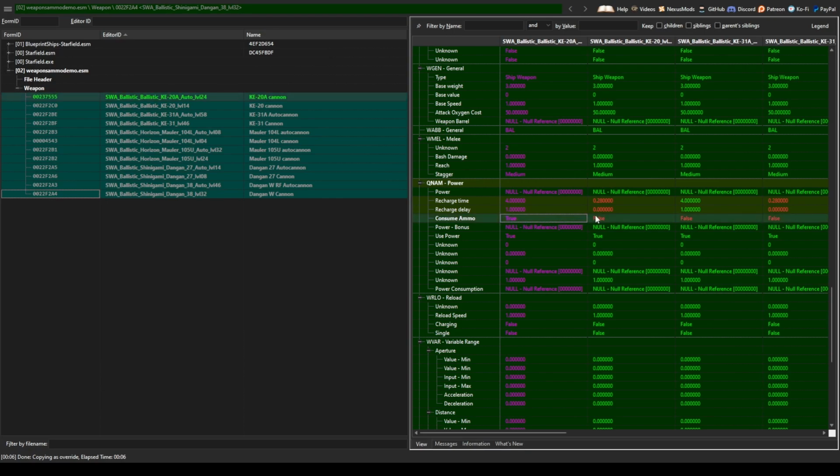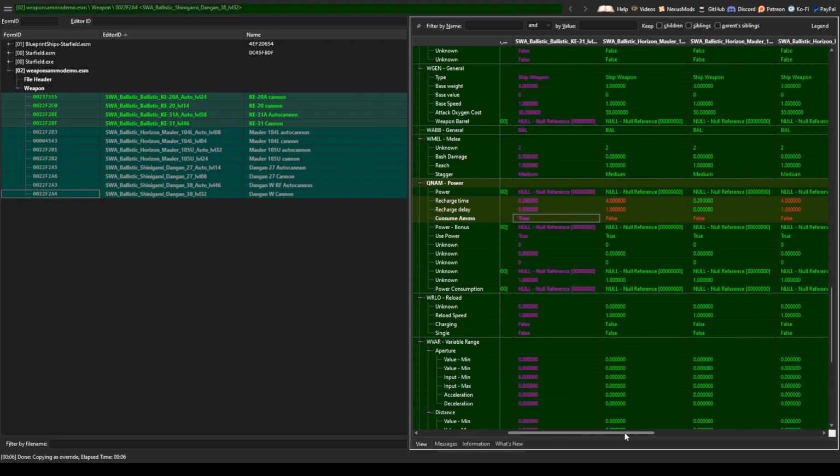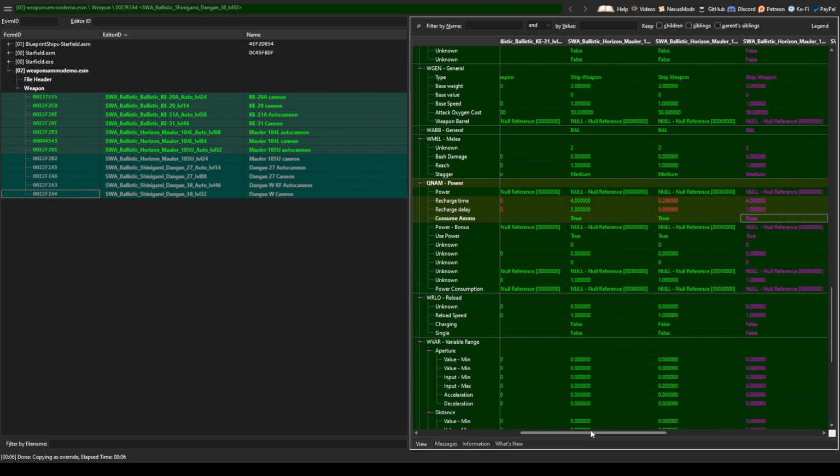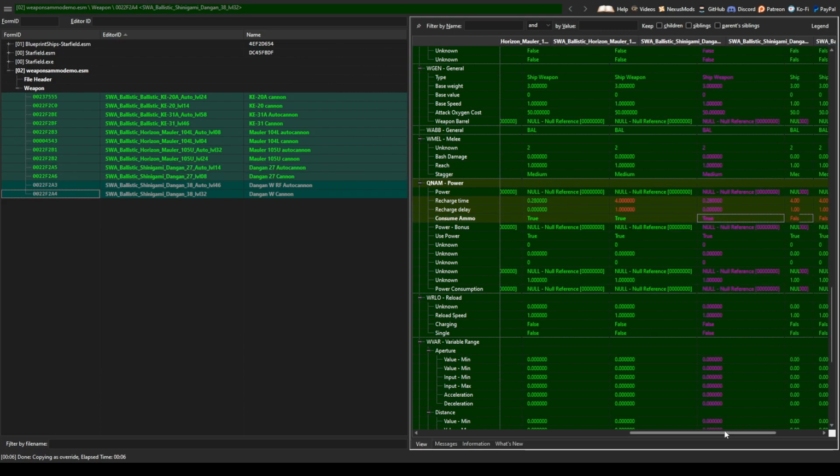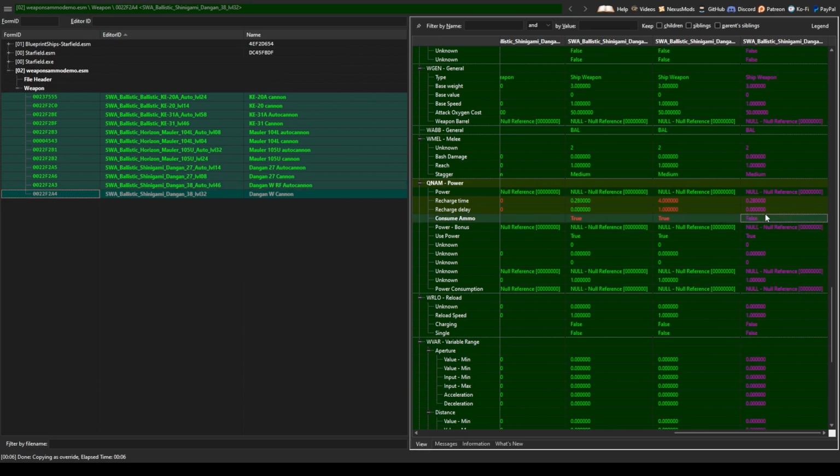And then what we're going to do is copy that and just paste it over these. Just Control V down the line, huh? Yep. Or you can just drag it like this, that works too. Control C, Control V just works quicker for me because I use keyboards a lot. And there we go. All these are set to use ammo now.